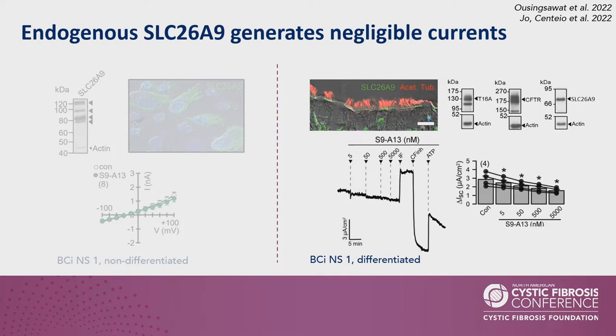And then we measured these filters via Ussing chamber transepithelial current measurements, and we see that the basal currents are rather not affected or very slightly affected by increasing concentrations of this inhibitor. And then by making use of IBMX and forskolin, here represented as IF, cyclic AMP enhancers, and CFTR inhibitor 172 as a CFTR-specific inhibitor, we observed that there is mostly a CFTR-dependent basal and cyclic AMP induced current in this airway model, the BCi-NS1 cells.